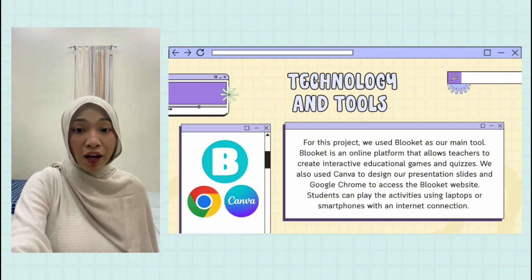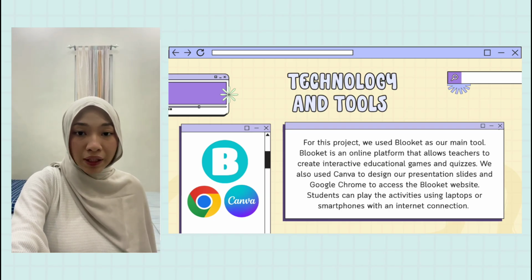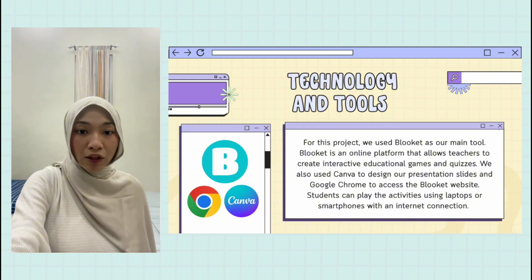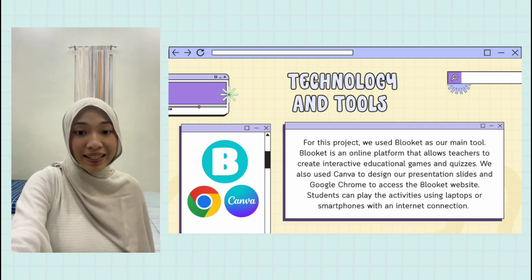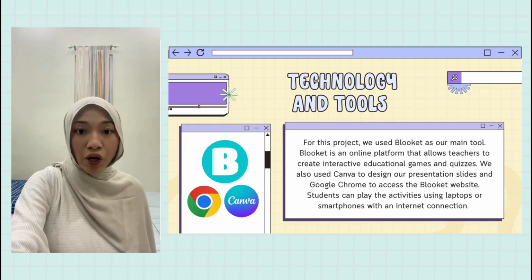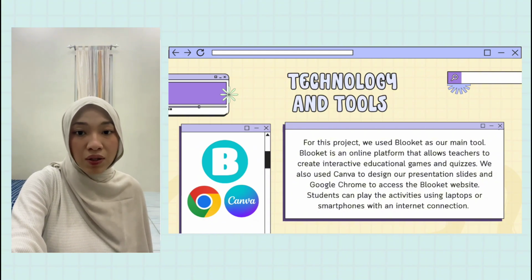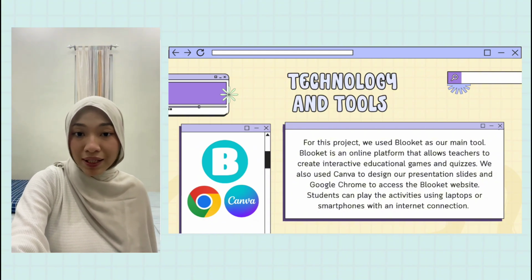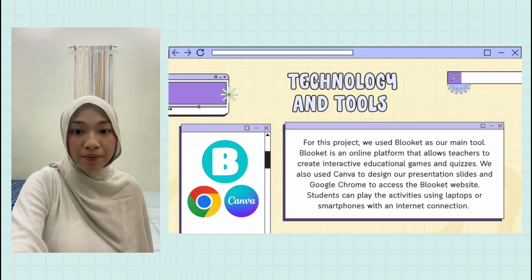We also use Canva to design our presentation slides so they look more creative and interesting. To open and use Blooket, we access it through Google Chrome, or Safari for iPhone users. Students can join the activities easily by using their laptops or smartphones as long as they have an internet connection. This technology helps students learn in a more enjoyable, simple, and modern way.